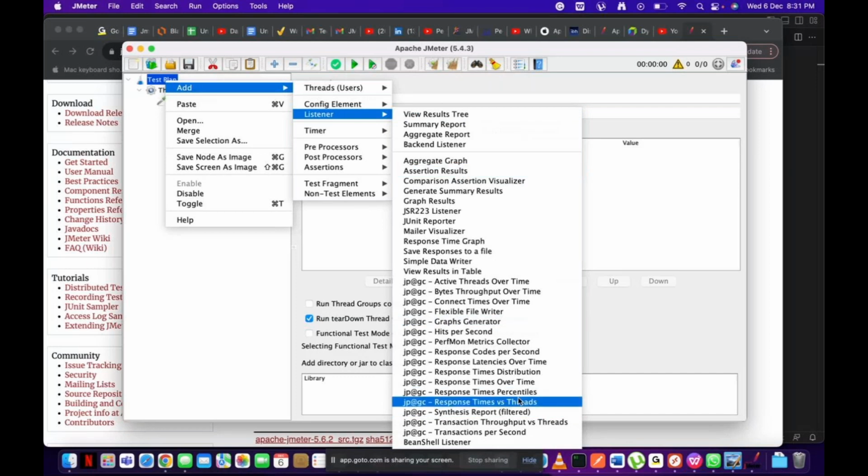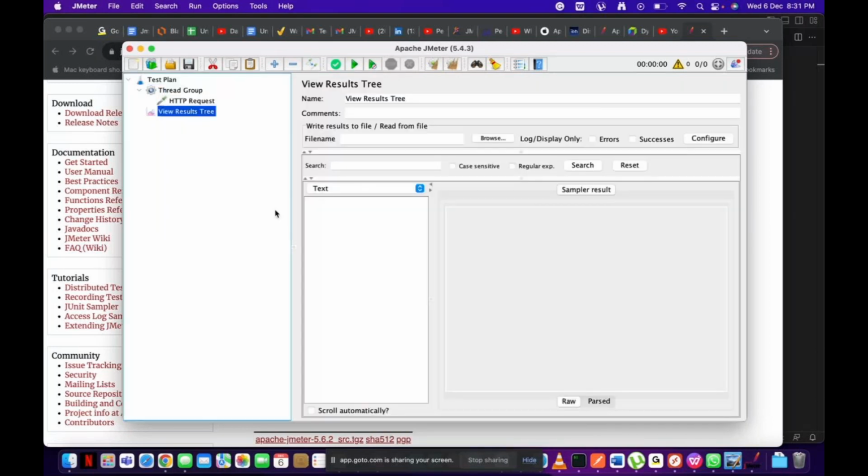We have to install certain plugins to see the multiple things. That I'll cover later. As of now just know the basics, then only you will understand when we start the scripting. View results tree means here you can see the results: how the request is going, how the response we are getting. Those informations you can see in the listener.